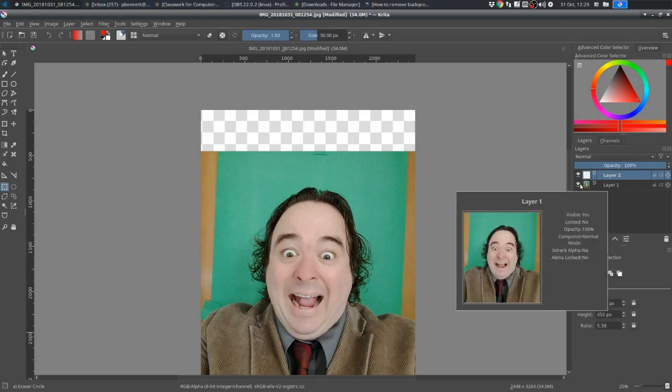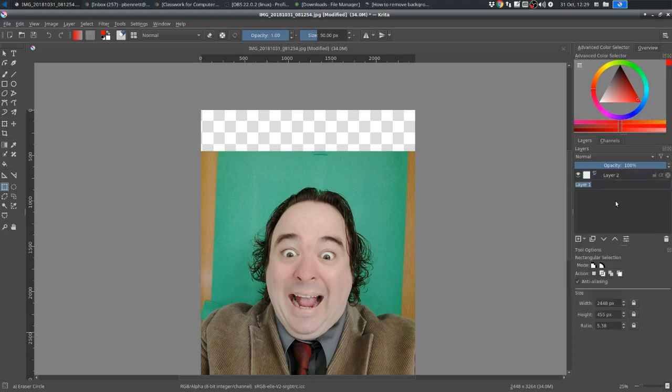And I have layer 1, which has the thumbnail of my photo. So I'm going to rename these so that I can keep them separate really easily. I'll call it Halloween photo for that layer, and I'll call this bright background. All right, and then I just need to move the bright background layer underneath my photo.